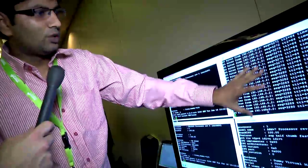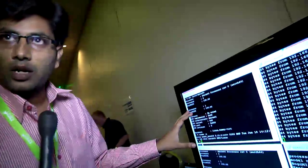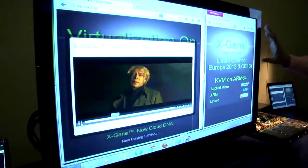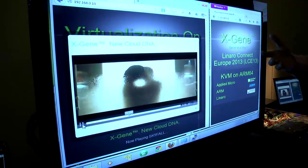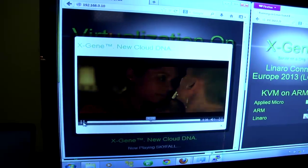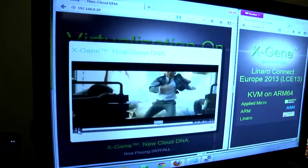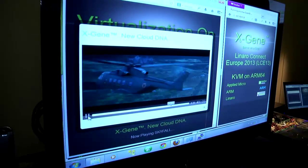These are the 2 32-bit VMs. The 64-bit VMs have a web server running on both of them. I'll show you a player video from the 64-bit VM — this video is being played from the first 64-bit VM. You can see it is being streamed from the board and rendered on screen. This is another page from a different web server on a different VM. So we have full server-class VMs running on the APM Xgene board.